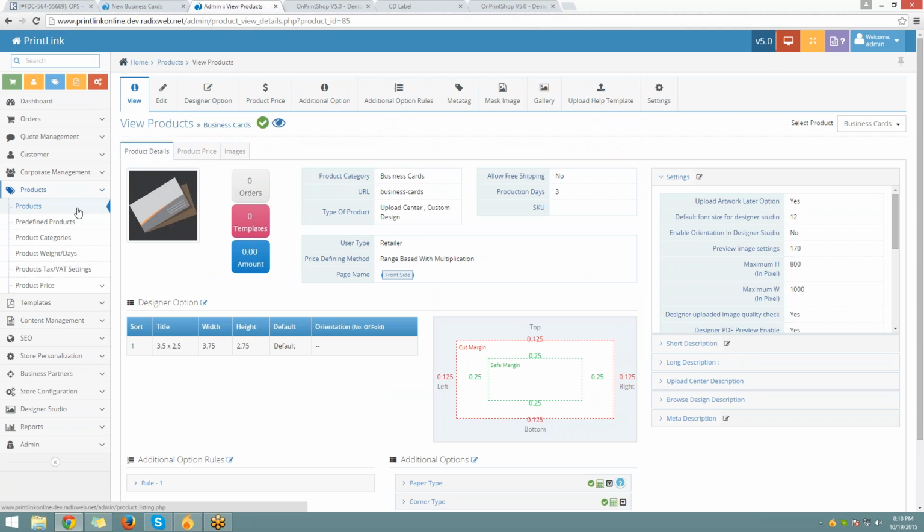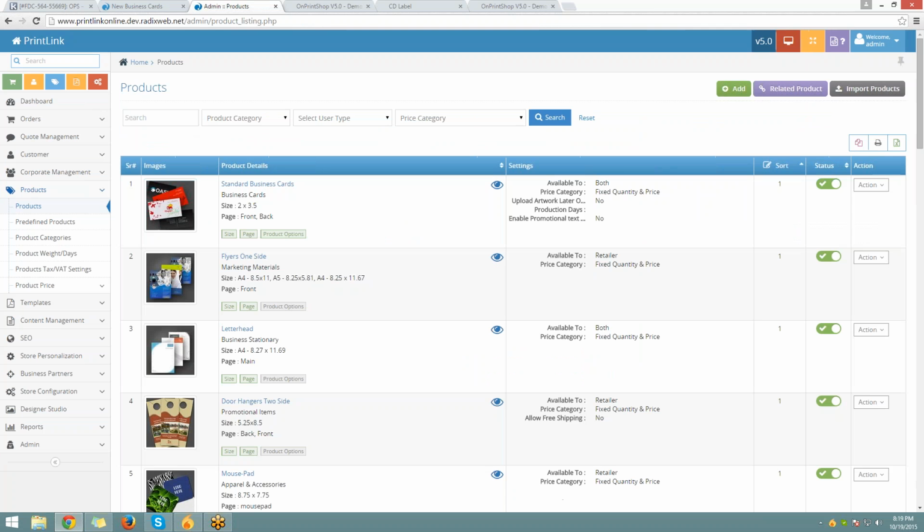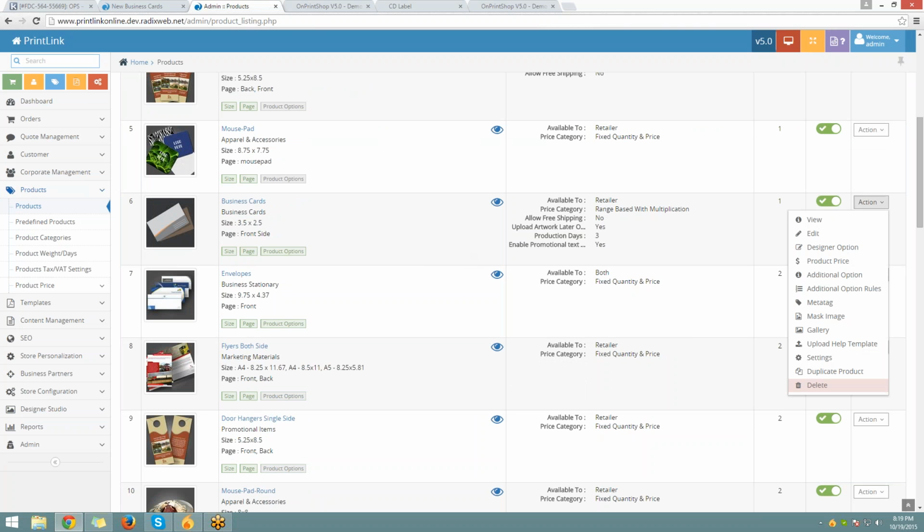Now if I go for the product section again, over here in the products, I will have action buttons with the same options up to settings. After that, if I want to duplicate a product, let's say you want to offer the same kind of product again but with some minor changes, you can first duplicate it and then manage that particular product according to your need. Let's say you want to just change the product name and some additional options, then you can directly duplicate it and manage all the stuff from your side. Or if you want to delete the product, you just need to click on delete, and that particular product will be deleted.